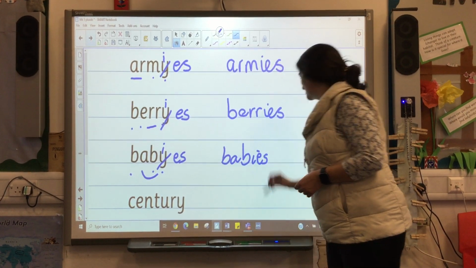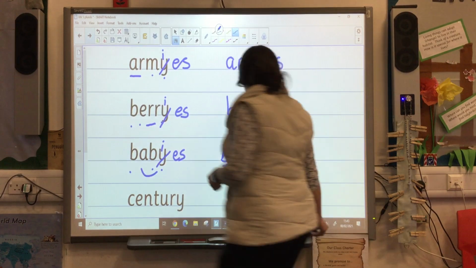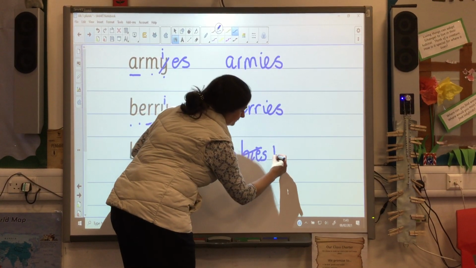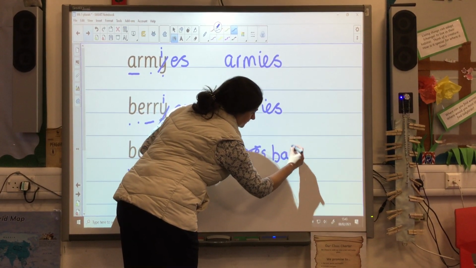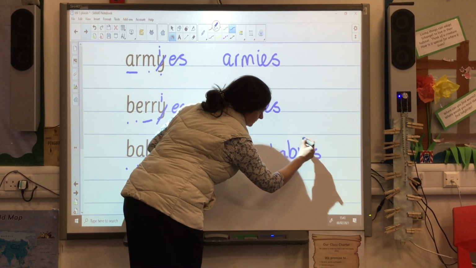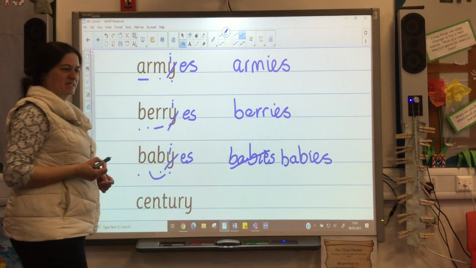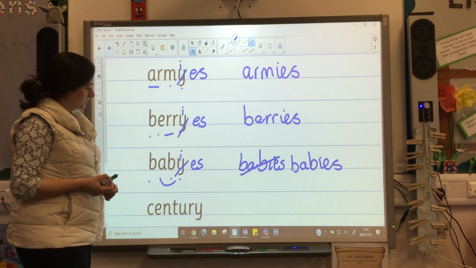Oh, Mrs. Cox, that's terrible writing. That's not how we do good handwriting at all in year 2. Let's try that again. That's a little better. Try and be careful with your lines in your books. It's being tricky on the board today.